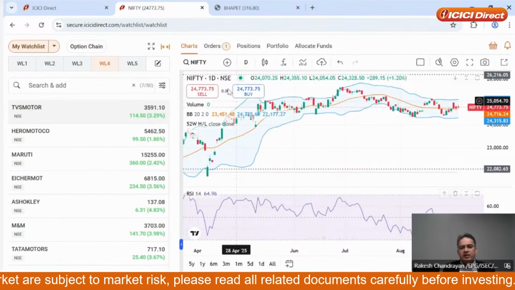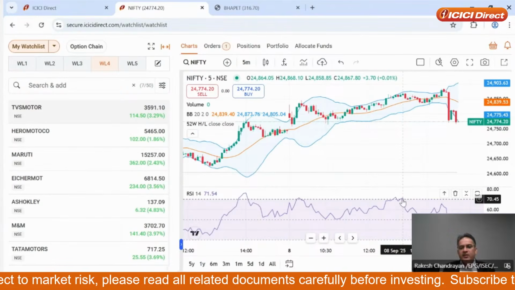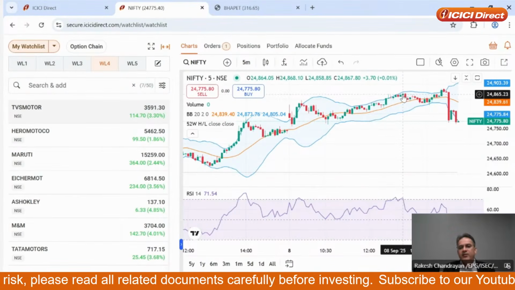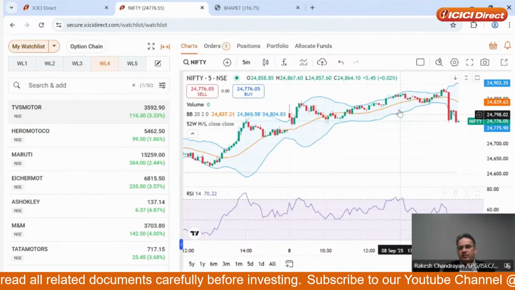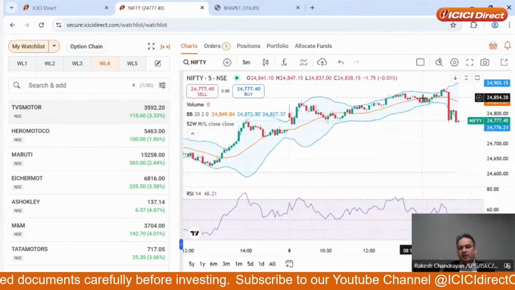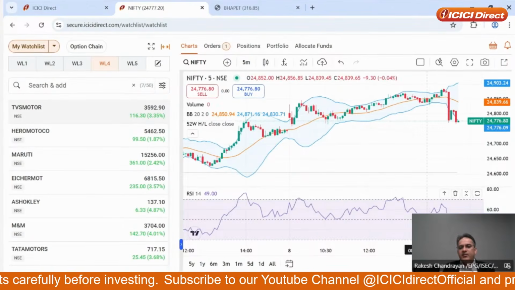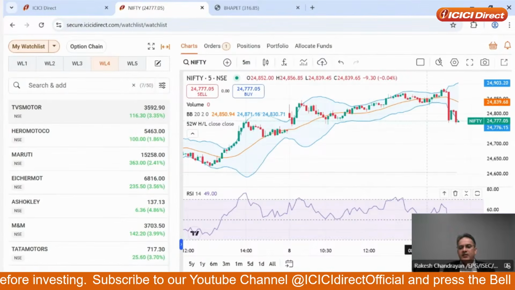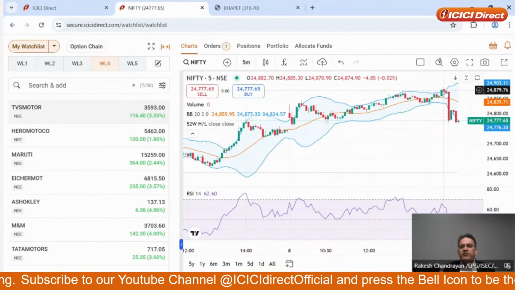Now again on intraday, I'll click on the 5 minute chart. On this side, the RSI hit the 70 mark, and the market touched the upper side of the Bollinger Band. After the RSI came down, the Nifty also came down and reached the middle line of the Bollinger Band, and it remained there for a few minutes, and again it went up. The RSI also hit that middle line, and after that we saw some upward movement in the RSI. And again the market started going up and hit the upper band of the Bollinger Band.